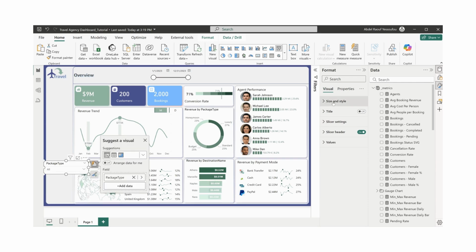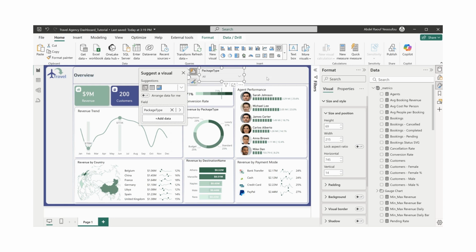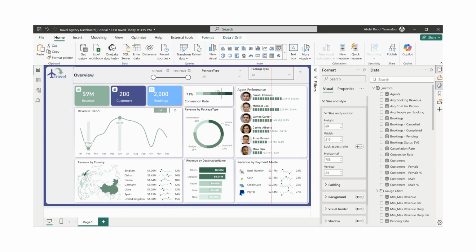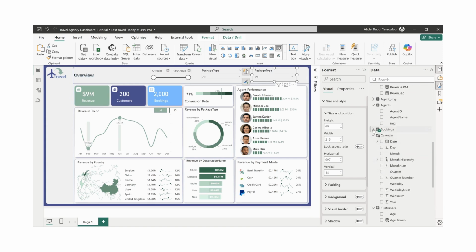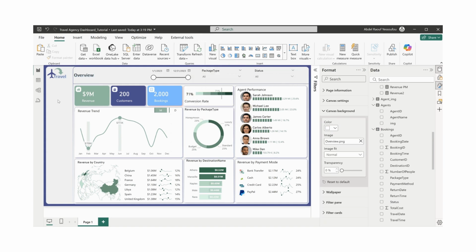Then I can turn off the background and push it to the top here. Then I can copy and paste it, and this is going to be for status. So I'll take out the package type and use status here. Very good. Okay, so this page will be named overview.